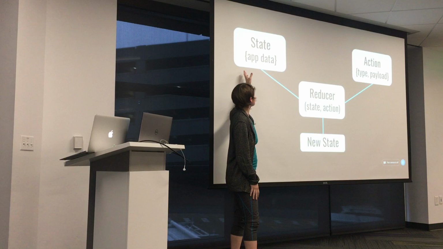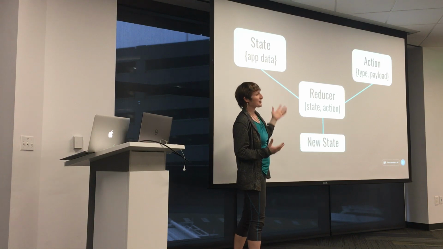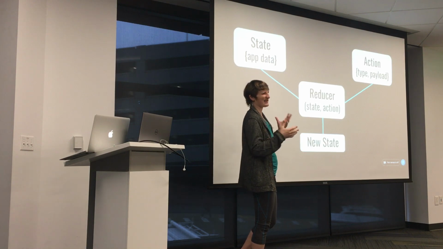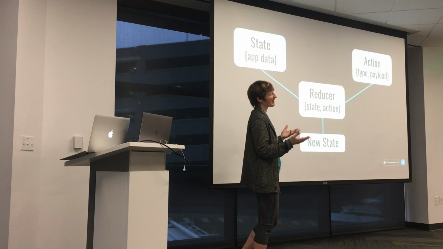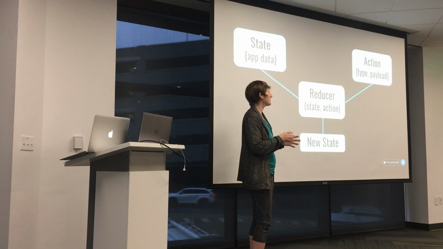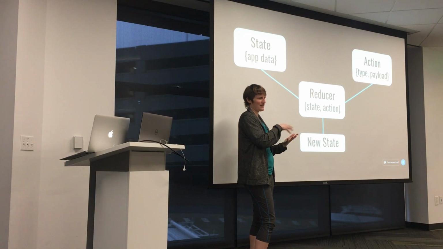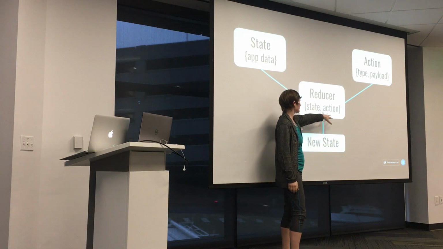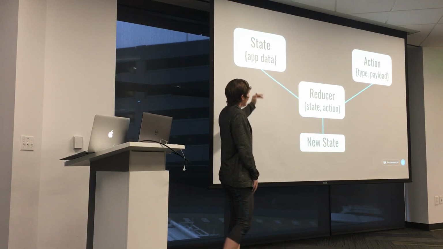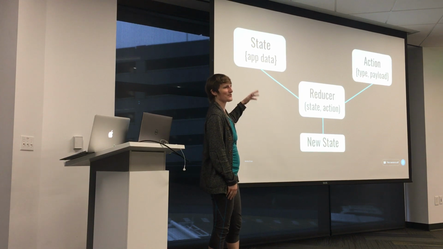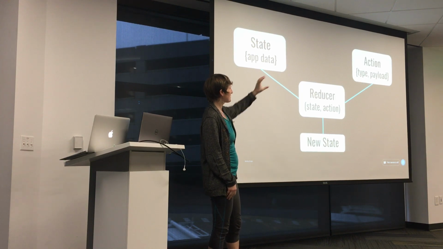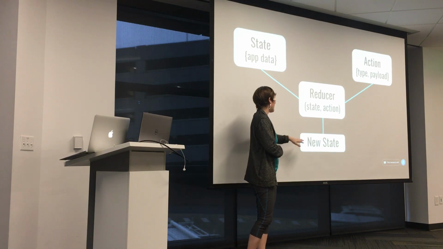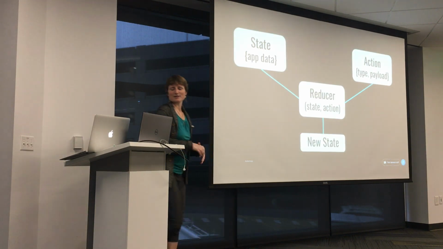You have the app's state, which is a simple object. You have an action, which is also a simple object, usually with a type, which is just like the name of the action, and a payload, which is whatever data is necessary to update state, basically. Both of those objects get passed to the reducer, the previous state and the action, and then it goes through some kind of conditional statement, like a switch statement, to find the correct action and make the change to state, and it returns a new state. So that's the basic setup of Redux.